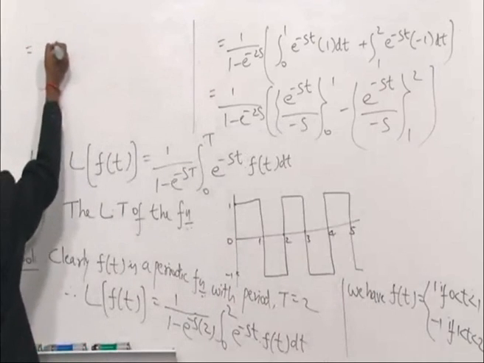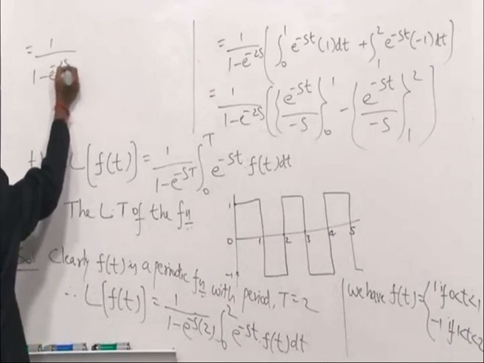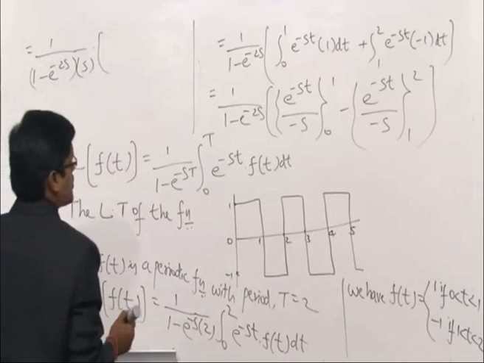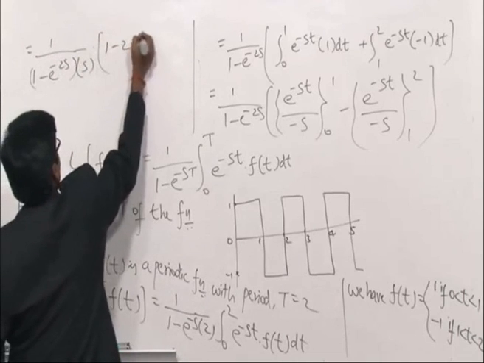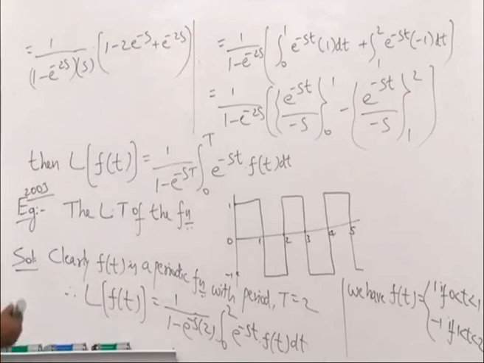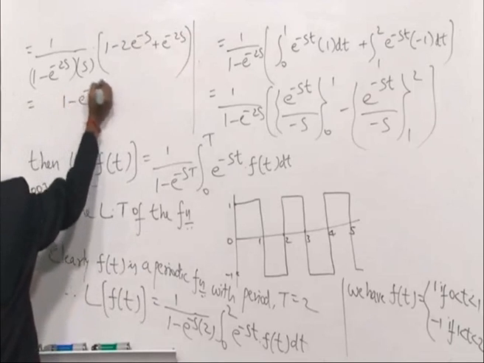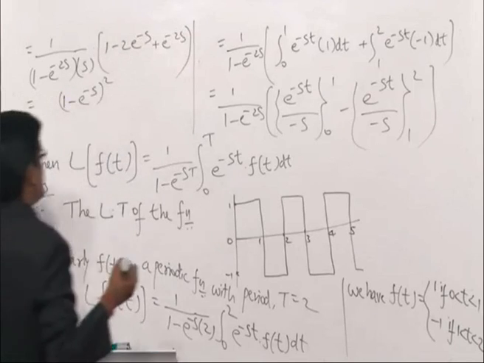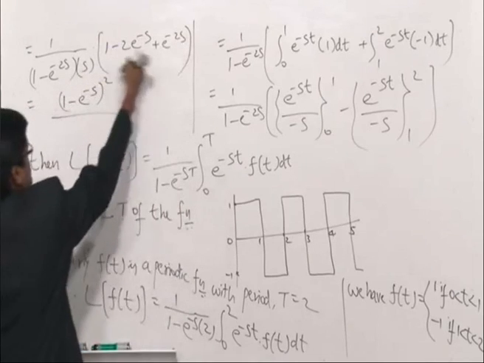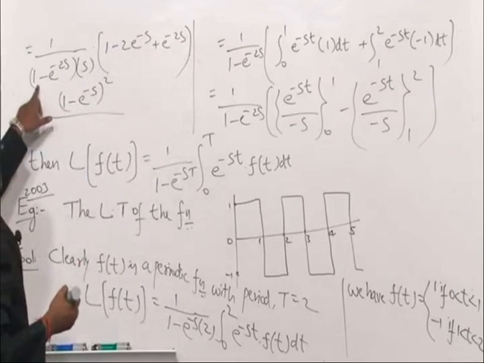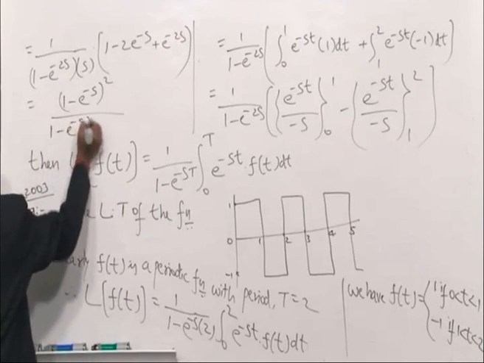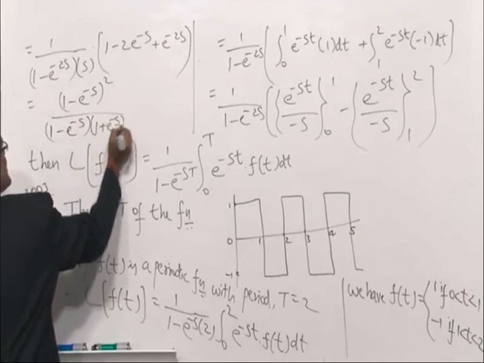And I am simplifying here. 1 over 1 minus e power minus 2s, s is also getting common. The inside terms, after substituting the limits, become 1 minus 2 e power minus s plus e power minus 2s, e power 0 is 1, like that. So the numerator can be written as 1 minus e power minus s whole square, if you write 1 as 1 square and 2 into 1 into e power minus s; e power minus 2s is e power minus s whole square. So the numerator is a minus b whole square. Now the denominator, if 1 is equal to 1 square, is in the form of a square minus b square: 1 minus e power minus s, 1 plus e power minus s, into s.